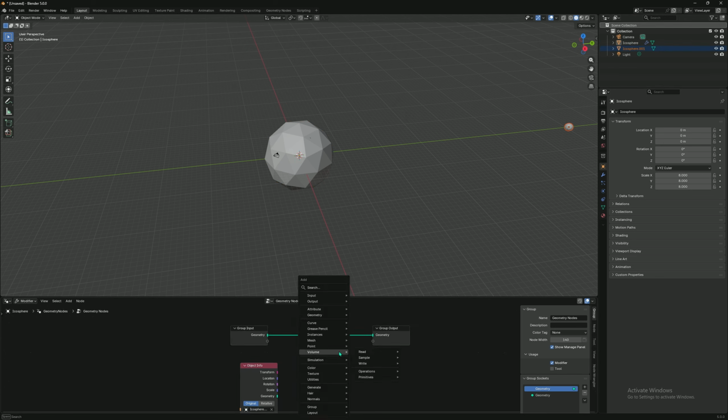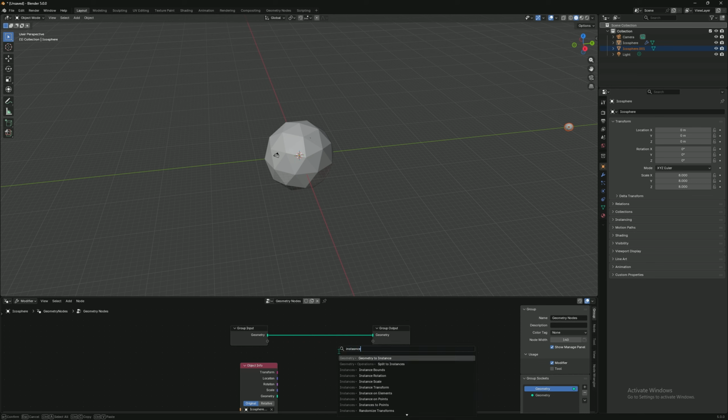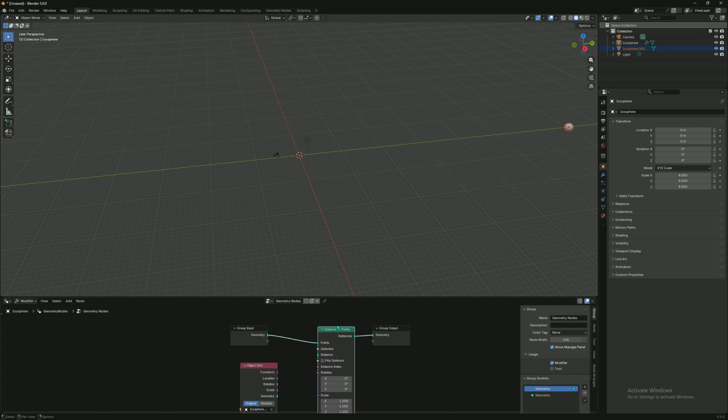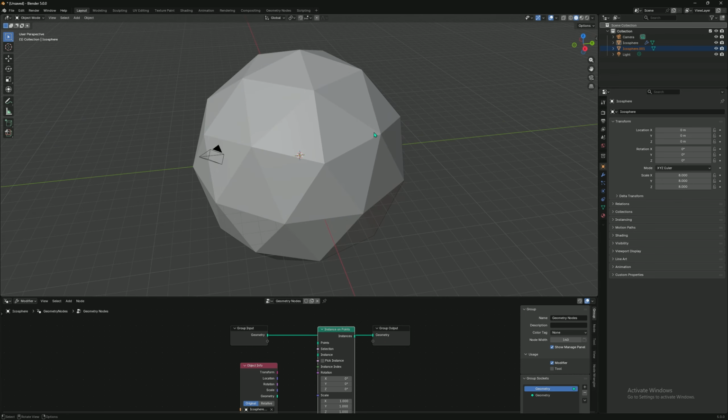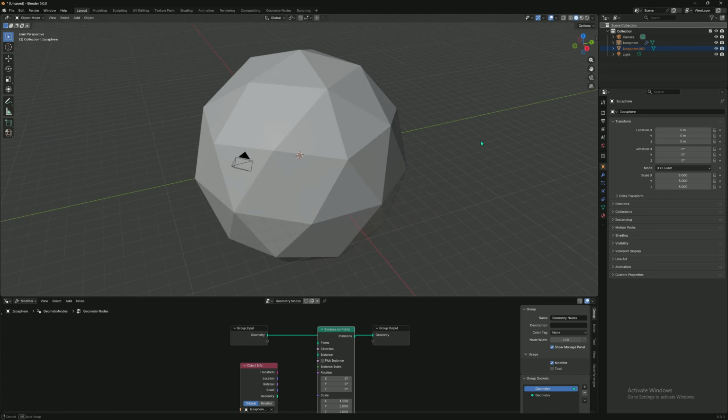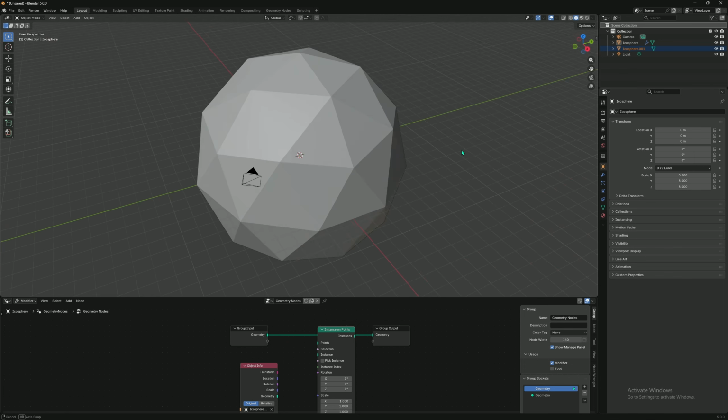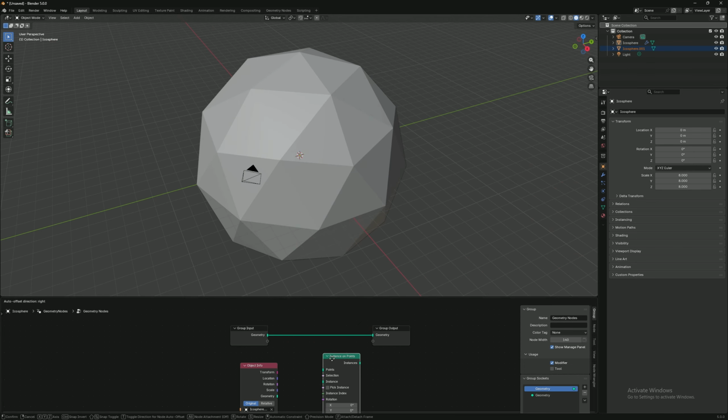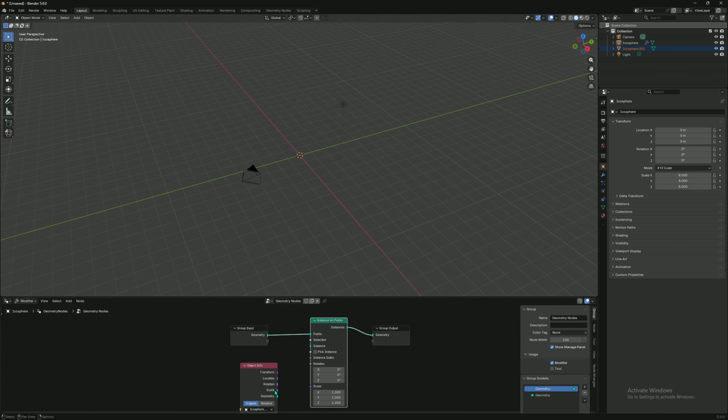We're going to add here Instance on Points. You have to spell correctly. There's that one. Let me take that away again. Because all these points where it intersects, we're going to make that little ball be on all these points. Okay, so boom, there. Now this is why we chose this one.